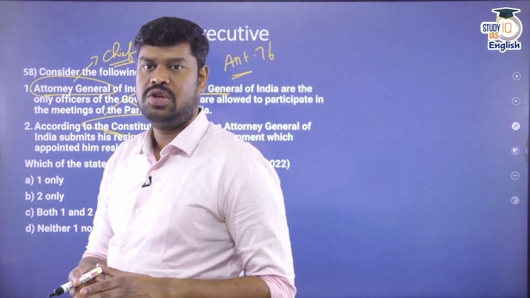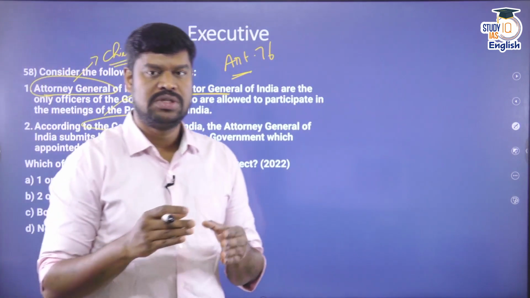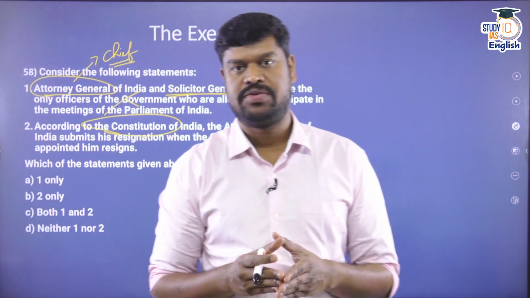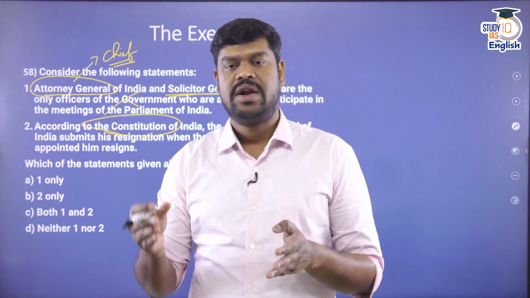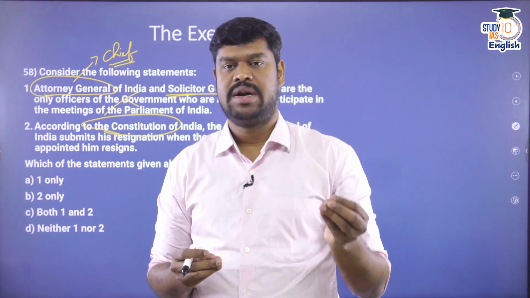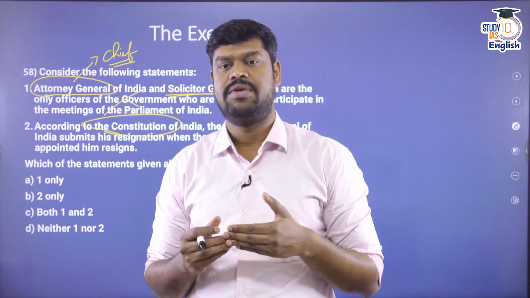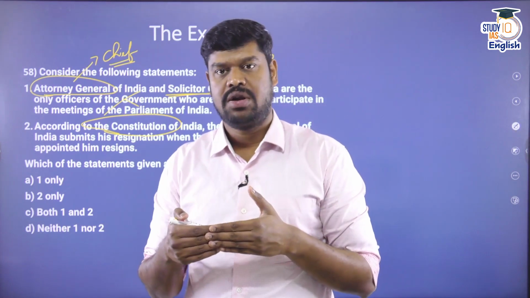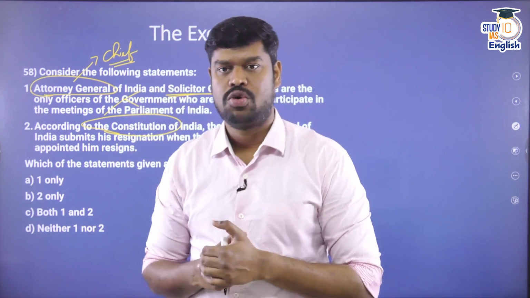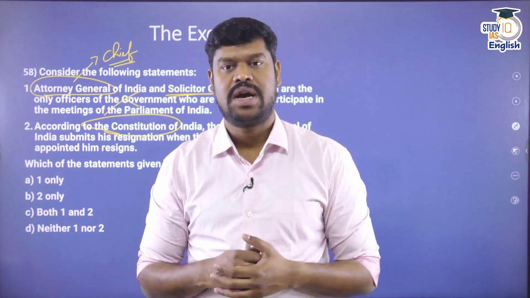Although it is not mentioned in the Constitution, why do you think that the Attorney General will submit the resignation whenever the government changes, when the government resigns? Because the Attorney General is appointed by the previous government and he is in close confidence with the previous government, and the responsibility of the Attorney General is to defend that particular government in a court of law whenever the government asks him to do so.